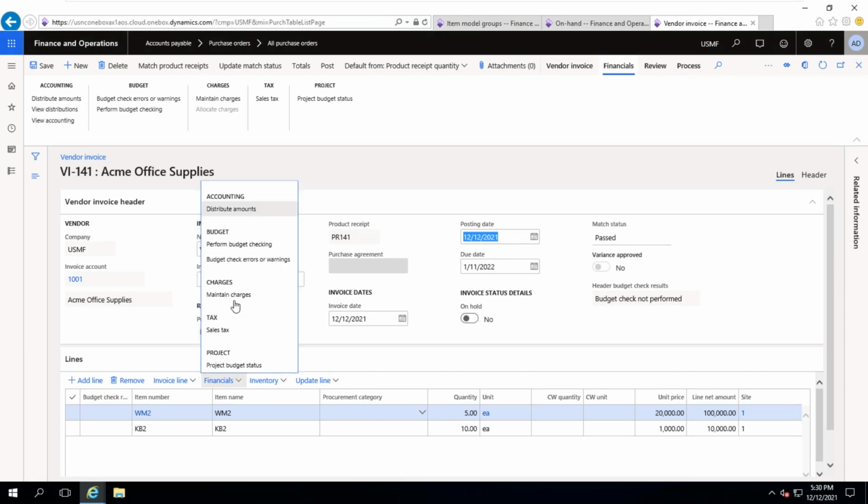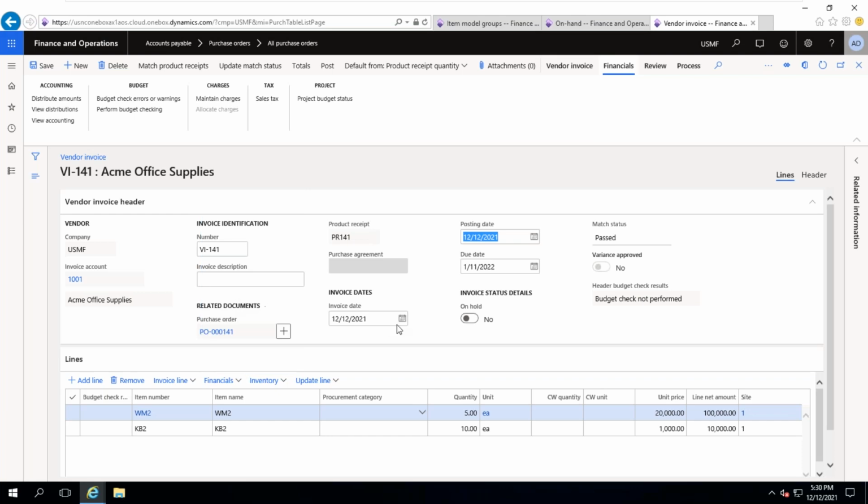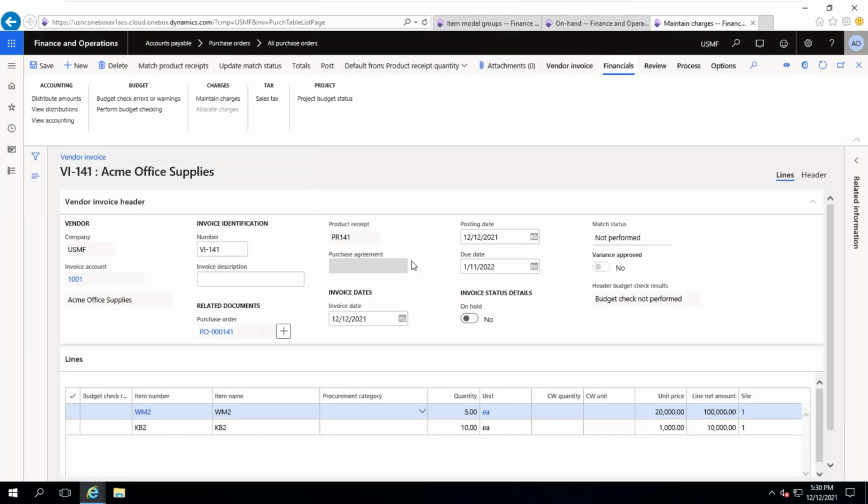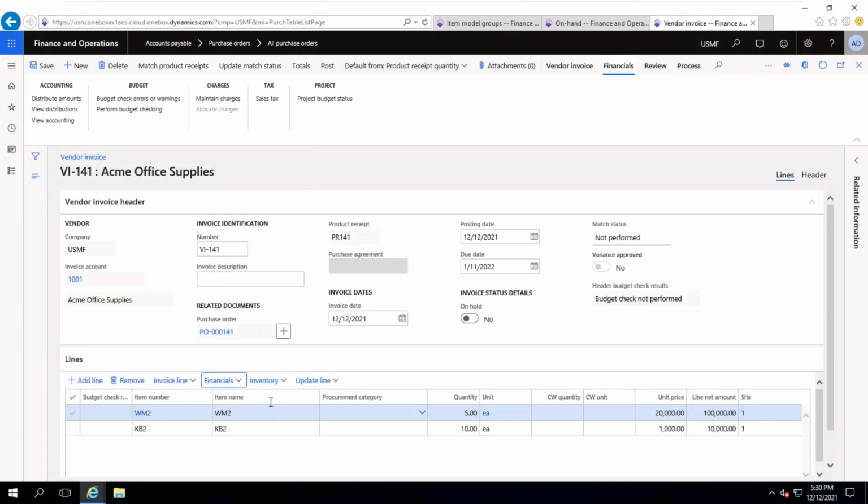Here also it will show the same maintain charges. First line it is 10,000 for 1 lakh material. Look at this one, it is showing here also. If you want to modify, yes, you can modify. The system has flexibility to modify during invoice also.